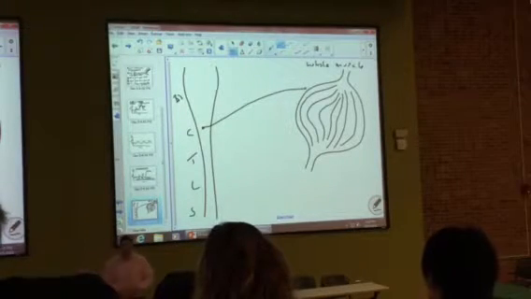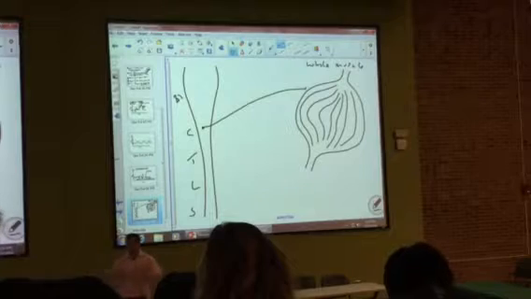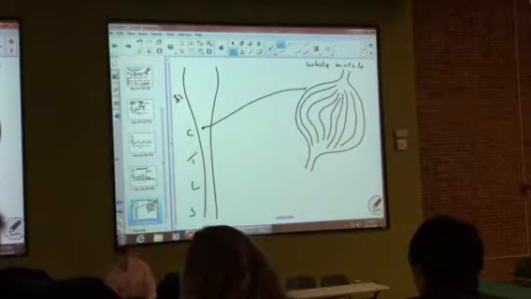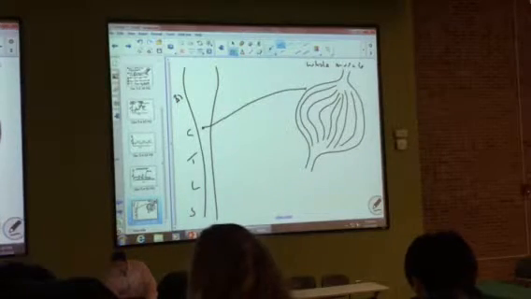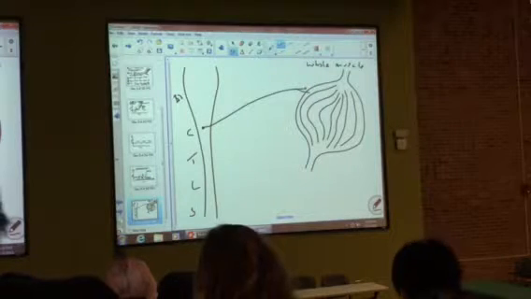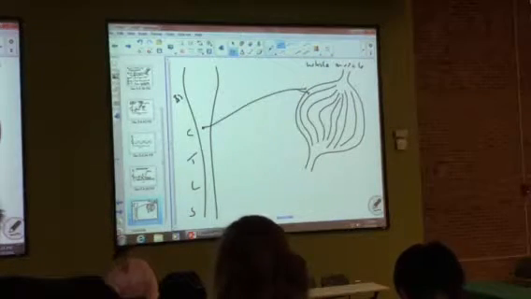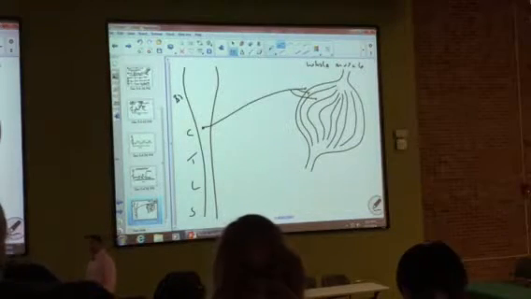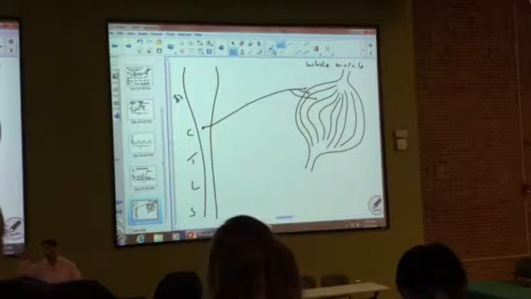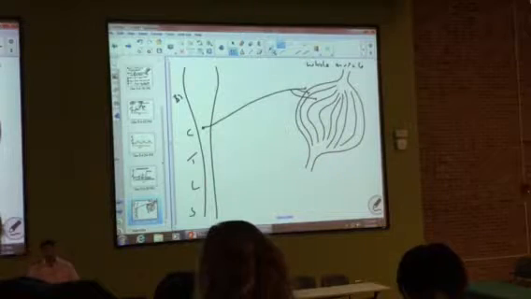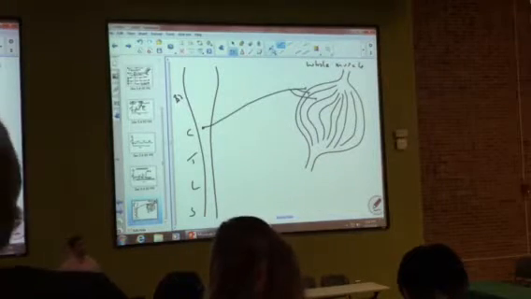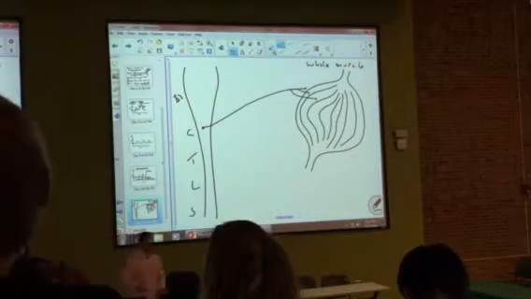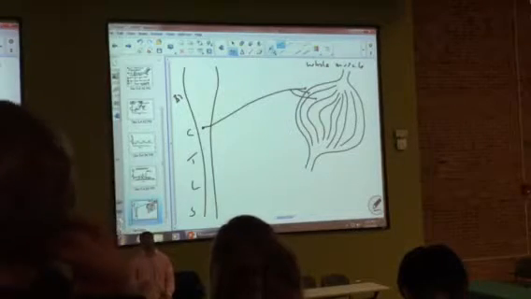All right? The axons, as you guys well know, branch. So not only is that axon going to synapse with that muscle cell, it's going to synapse with that one as well. And it's also going to synapse with that one. So those three muscle cells are controlled by that one motor neuron because that axon branched and controls all of these other muscle cells. That's what a motor unit is.